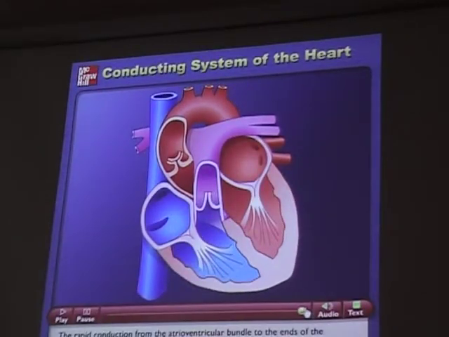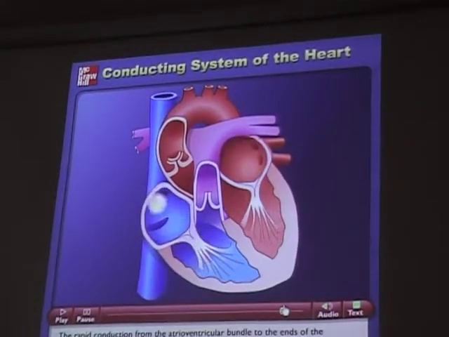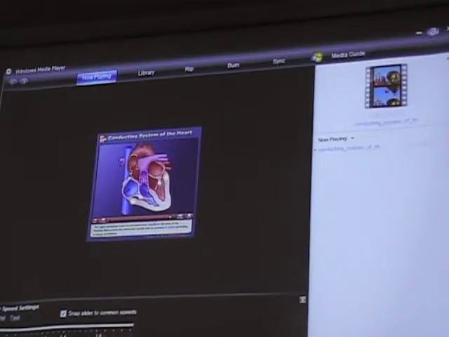Okay, that was a lot of words that were hard to understand, but you can see this electrical signal goes through. It starts from the top, right up here in the right atrium, and spreads through the heart. It does that about once a second. Your brain can speed that up or slow it down by sending signals to it, telling it to speed up or slow down. But it'll do it on its own.